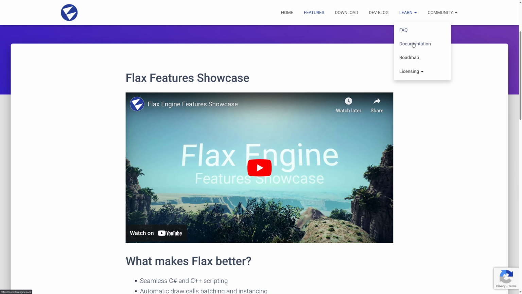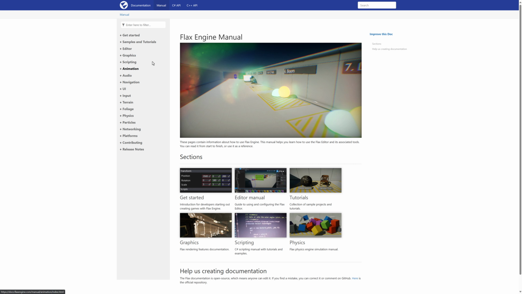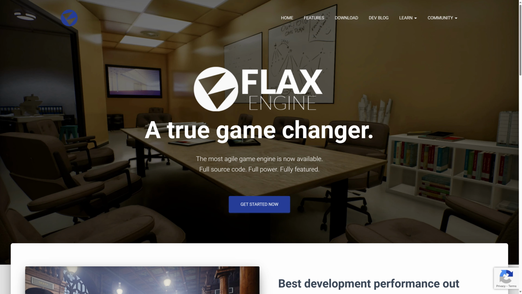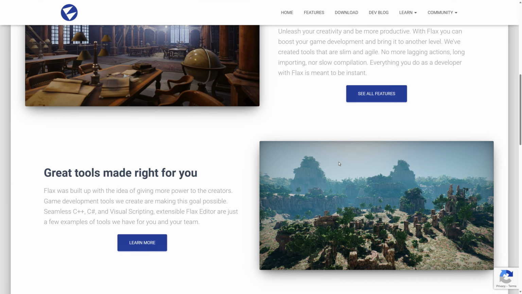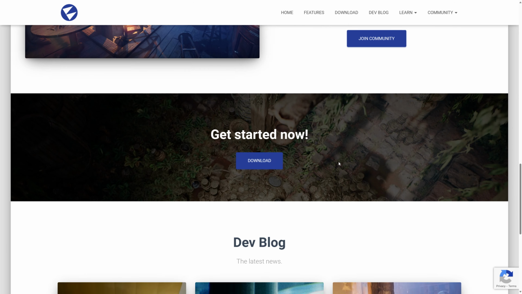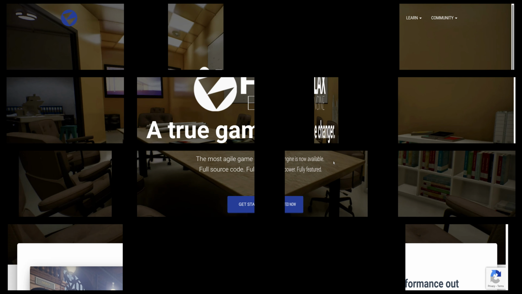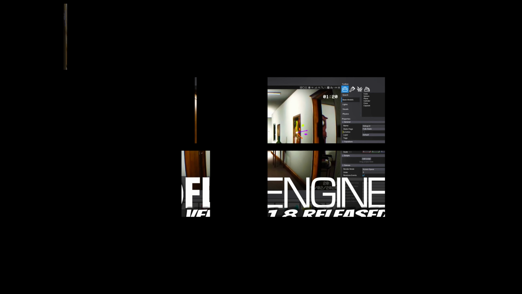The other nice thing is it's got decent documentation available as well. Source code is available up there as well. It has a good manual, covers pretty much all of what you need to know to get working with Flax. It's an interesting engine. Again, there are other people contributing to it, but it's primarily the work of a single developer. So just be aware that if he got hit by a bus, there's potential issues there. But otherwise, it definitely is a game engine that hits above its weight.